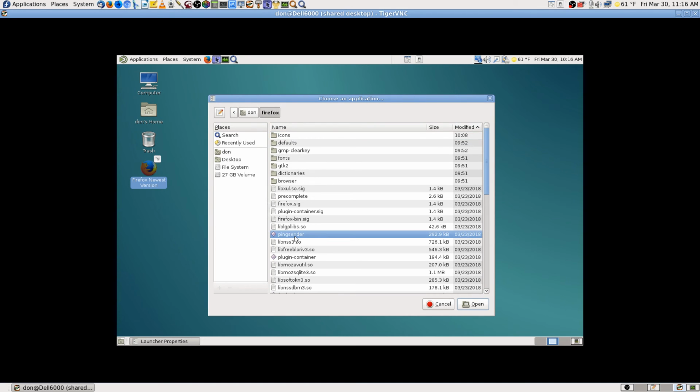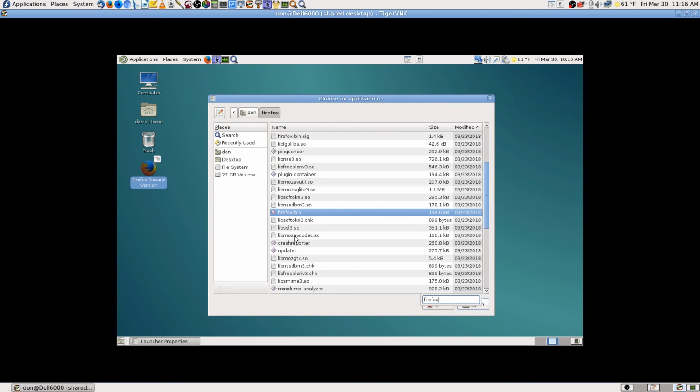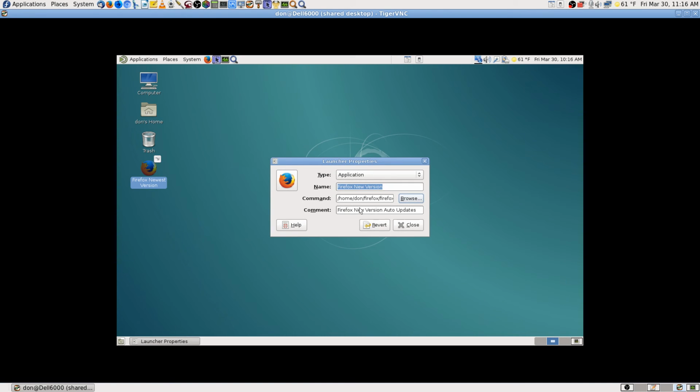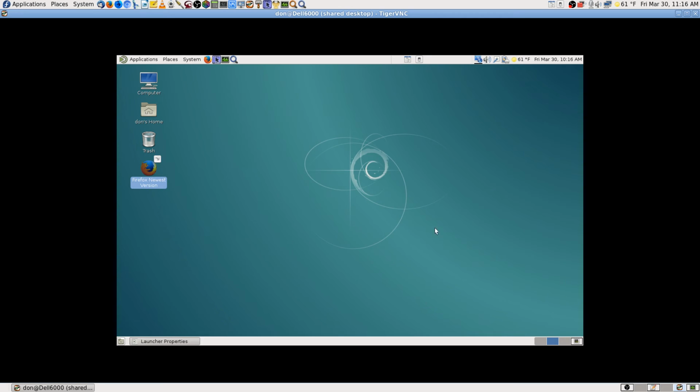Now then. I don't want the SIG or the bin. I want just the Firefox executable. Okay. Yeah, so the command was wrong. I think when I typed the name in there, it automatically filled it in, because I did type the name, I pretty well remember that. Okay, now that should start it up.